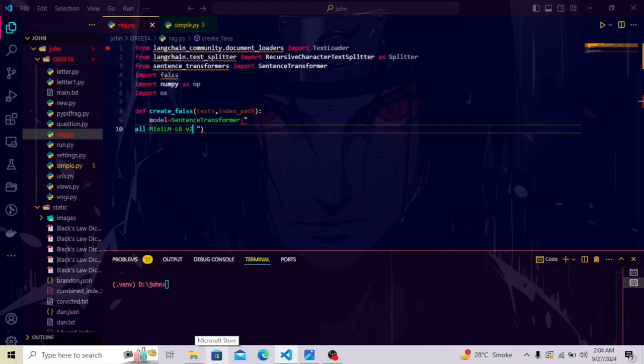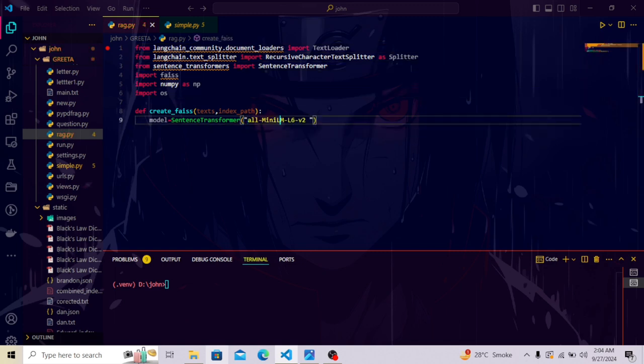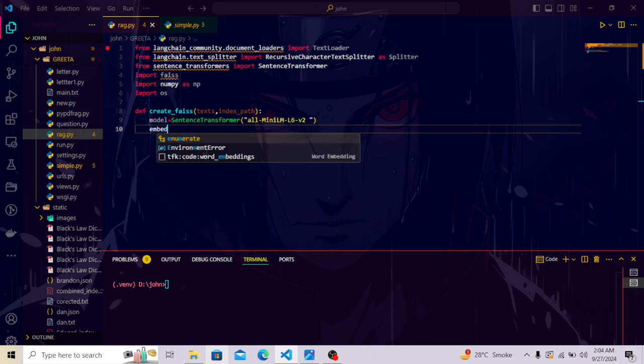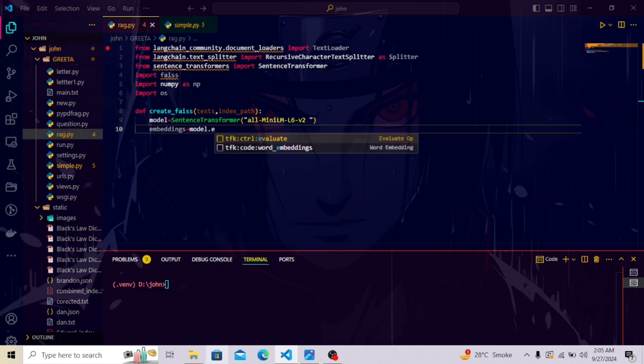Okay, and now correct the indentation. Just going to correct the indentation. Okay, the MiniLM-L6 model has been loaded. Now the second step, we have to make the embeddings. We have to convert the dataset into the form of vectors, into numerical form. So that's why I'm using an embeddings variable and telling it to use this model and encode, converting the data into numerical form. We have to pass the text here.